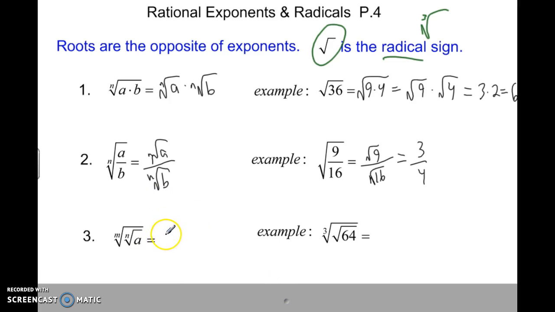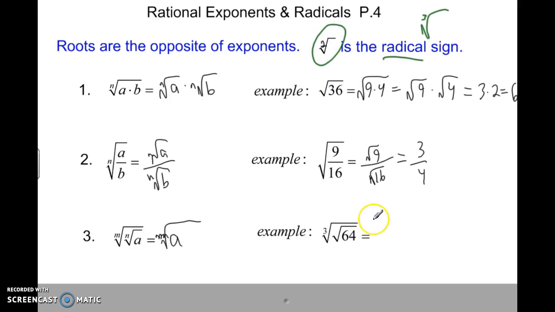And then here we've got kind of an unusual situation. We've got a square root or some kind of root of another root. So we can put that together if we want to by saying the root of A. But here in this index, it's hard to write it really small. It would be M times N. So I can't really write that small, but that's in the index right there. You're multiplying M and N. So by the way, when you see square root, it's really a second root in disguise. So just know that it's a second root in disguise when you see that.